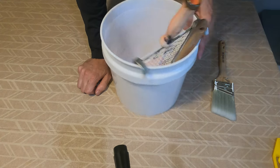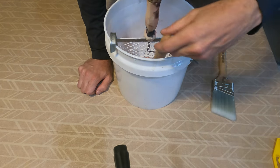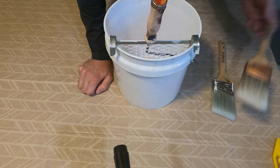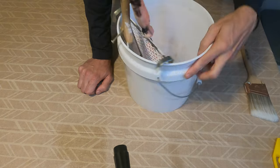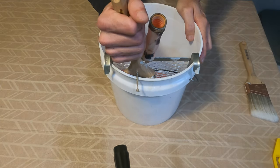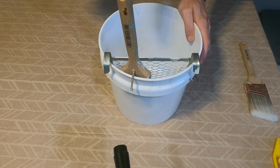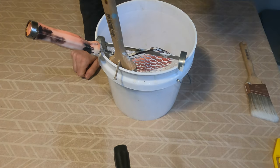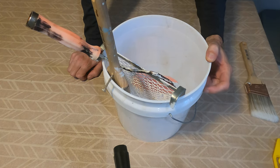If my brush is there, I have to reach down and grab it — sometimes it's kind of hard to get it out. Putting a screw on it just makes it a little bit easier. If I'm up on a ladder, I can grab my brush, it's out of the way of my roller, I can brush what I need, get my roller out and roll what I need, then put that back in. It's just an easy way to be a little bit more productive and keep my brush clean.